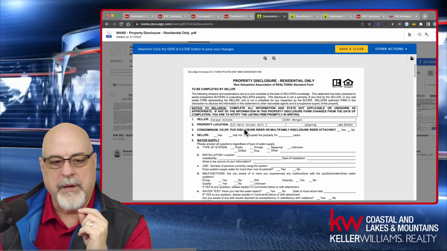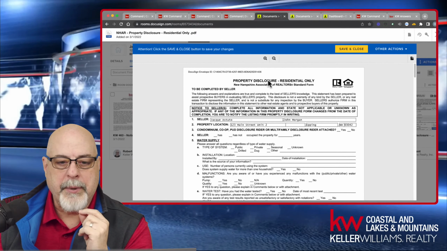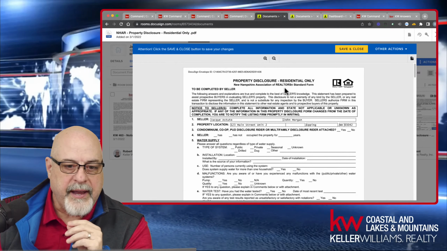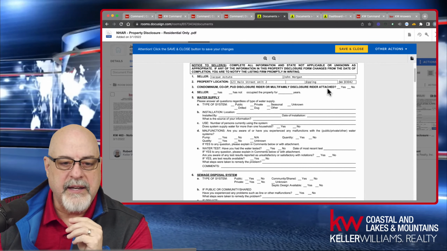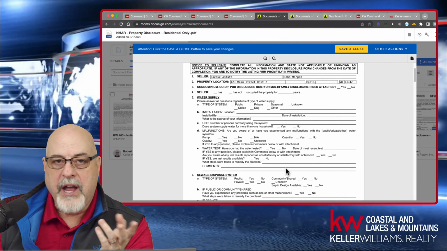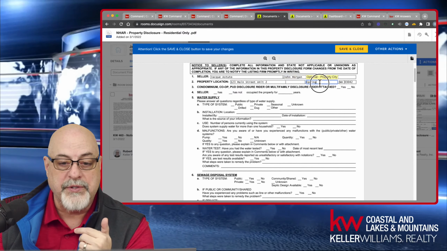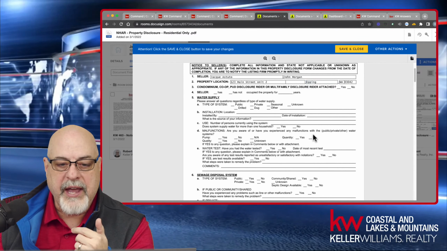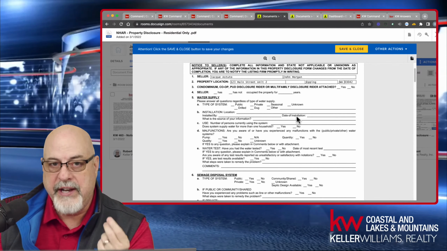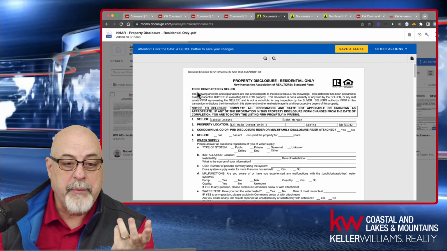They talk about all of the different contracts documents that you have. And one of the themes that comes up here is this little line right here, to be completed by seller on the property disclosure residential only form. And I'm only looking at this one form right now. Too often agents think that they need to fill out this information on the page. And you'll notice that there's no boxes like there are for the address. I can click in the address ones here, but I'm not able to click into any of these things here. And the reason that that's the case is because you're not supposed to fill it out. You as the agent are not the person who's supposed to fill this out. How do we know that? It says at the very top of the page, to be completed by seller.